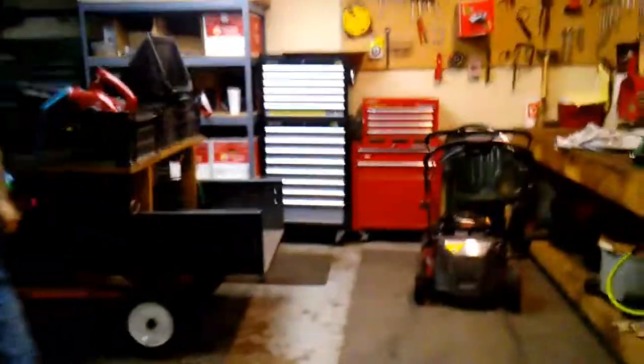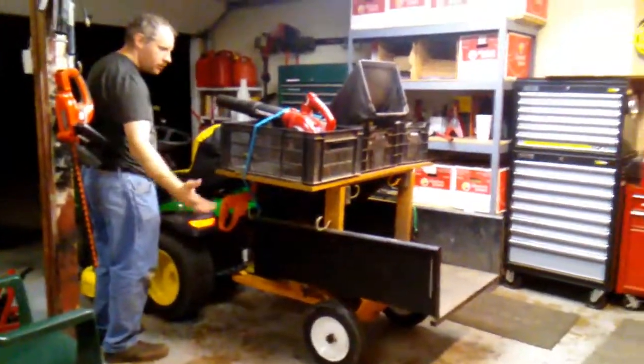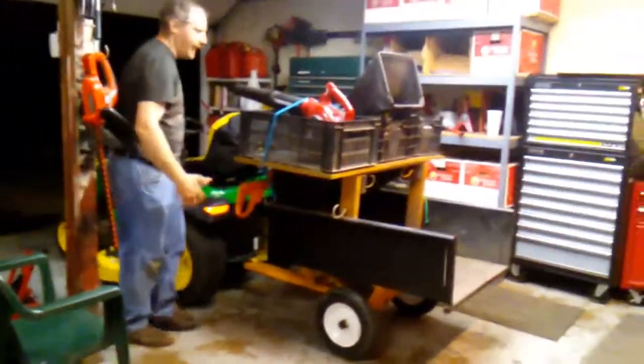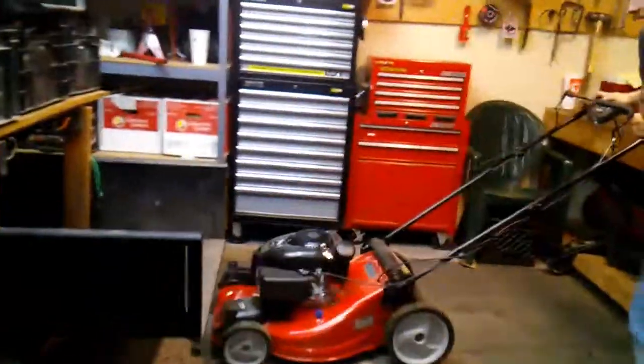I'm going to move this so I can get to the water and move my gate. If you have an issue with something that's too close to the trailer — I don't always have that problem, but sometimes I do — just move the tractor up and then line up the lawn mower to get it straight so you can get it up in there.